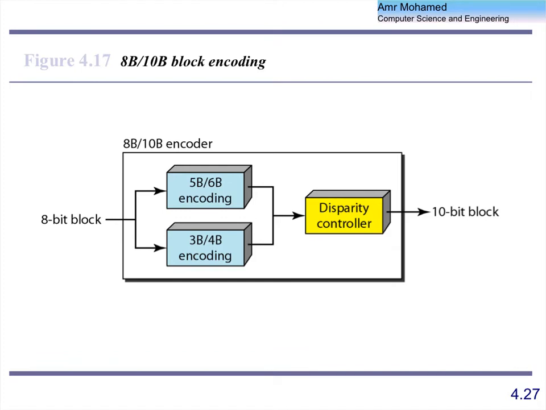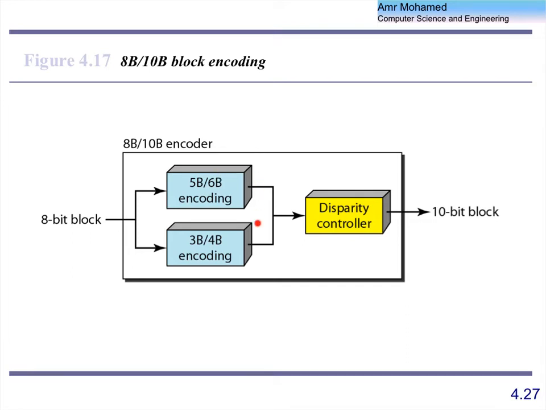In some cases, the designers try to do the 8-bit block coding as 2 blocks, each of them with fewer bits. So you can convert the 8 bits into 2 block coding components. One is from 5 to 6 and another one from 3 to 4. Or you can use 2 blocks, each one 4 to 5. So it's exactly the same. Okay? So this way you can implement a bigger block coding scheme based on smaller components.